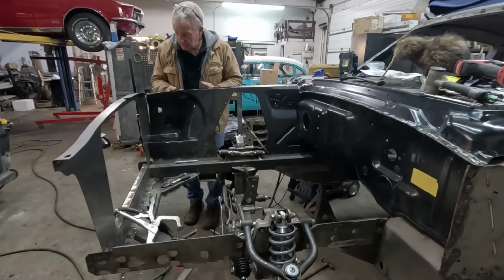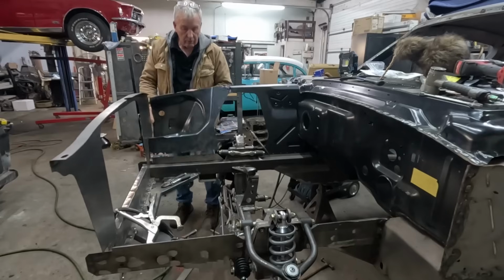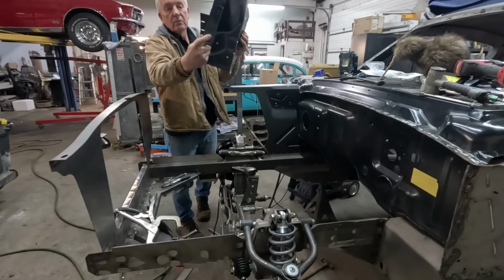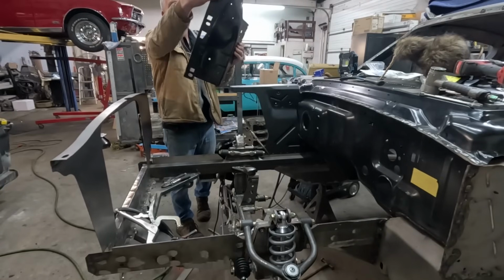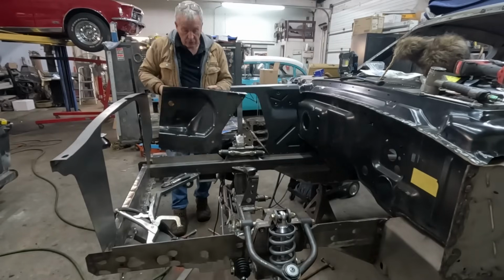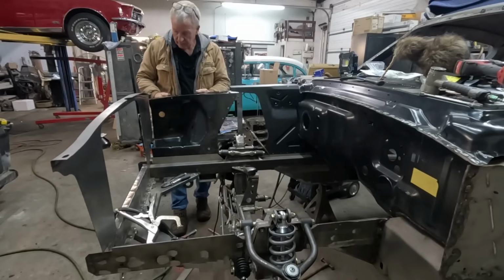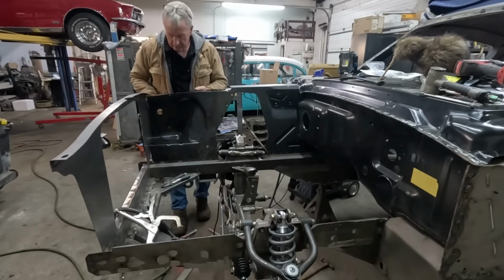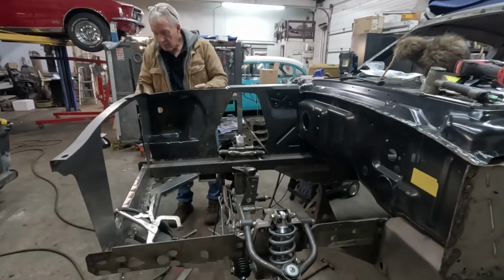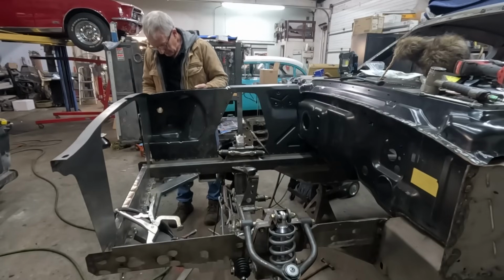It's going to go about there. We've got to get that. There's a nice little hole in the top. Oop, there goes my marker. There's a nice little oval hole here, which is where the bolt goes through. And it's the same up here. And there's a little matching oval hole in the top of the core support. So that's a good spot to get lined up. It's got to go under there. So let's get that little hole lined up. That makes life a little easier.